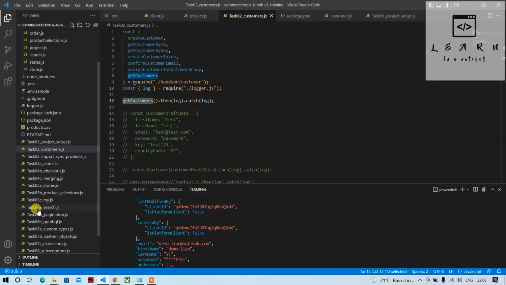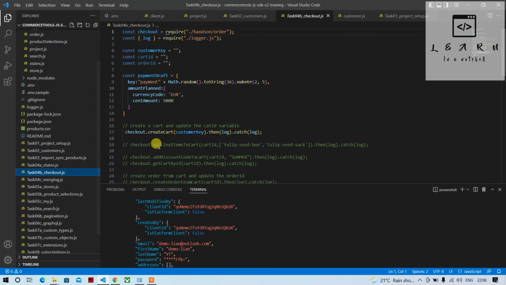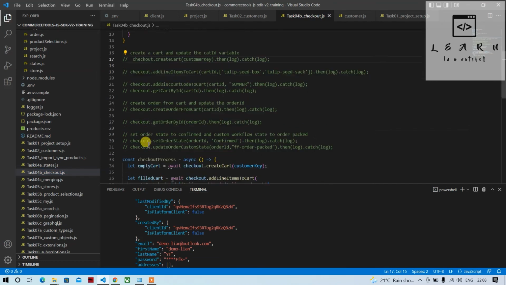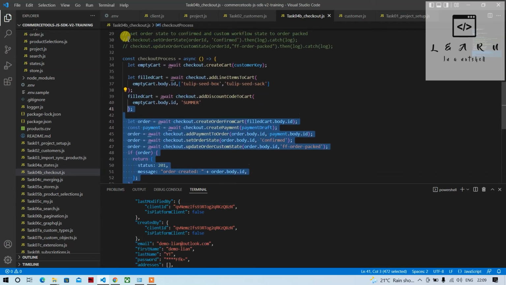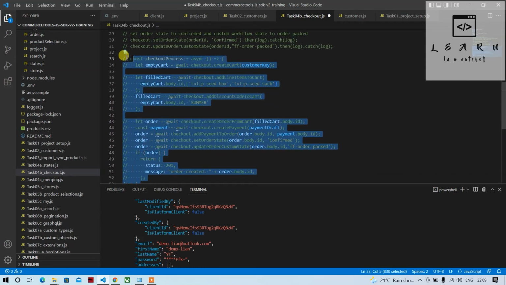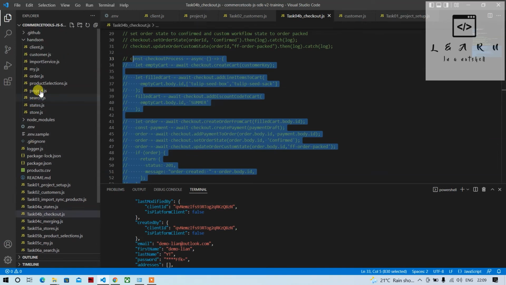Let's directly go to checkout. Checkout is related to orders. We'll be coming to this later on, so we'll avoid everything. We don't need all these things just to avoid confusion, and go to 4b.